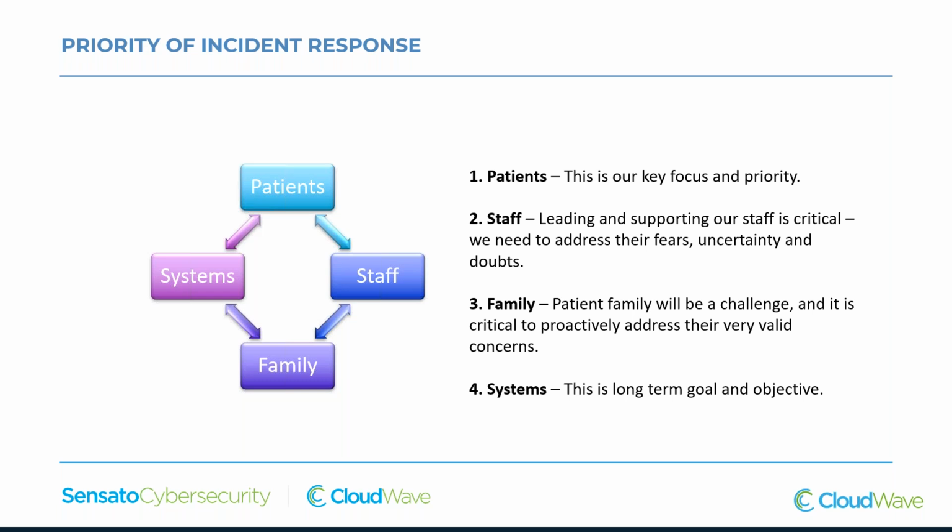Next is our family. From that 8 hours to the next 24 hours, we want to focus on the family of the patient. Are we communicating with them? Do they know what to expect? Do they have any concerns that aren't being addressed? And then after all of those are addressed, that's when we want to look at our systems and our long-term goals and our objective of getting systems back online, back restored.